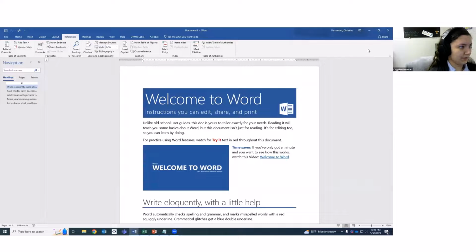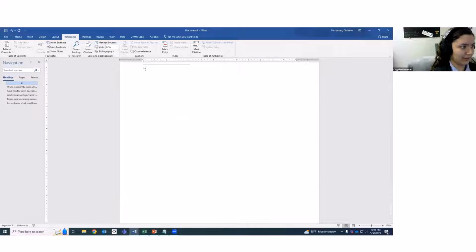References, this is some of the things you would use for constructing a paper. You have the ability to insert footnotes, which if you've ever seen more academic text is like putting a 1 notation right here and saying something at the end of your text.